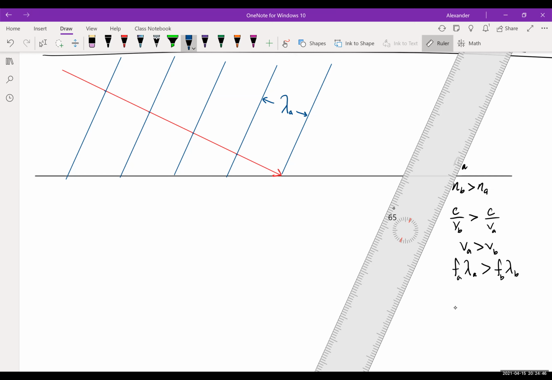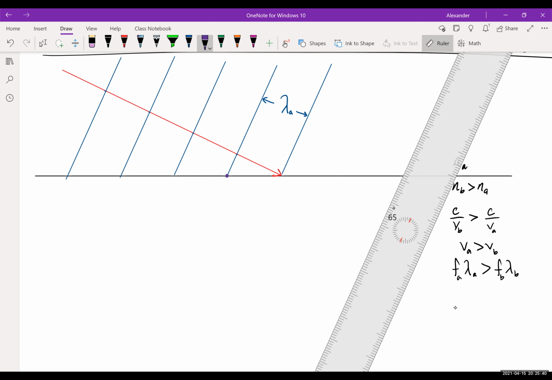And the thing is that this is a wave. And if we consider, let's say, this point at the boundary, in medium A, our wave is propagating with some frequency, which means that in some amount of time from right now, when let's say that the wavefronts are maximum values of the electric field, at time zero, the electric field is maximum. And then as time goes on, these wavefronts advance.